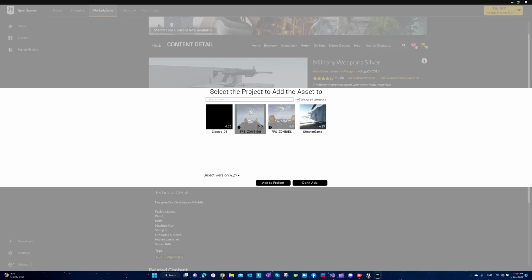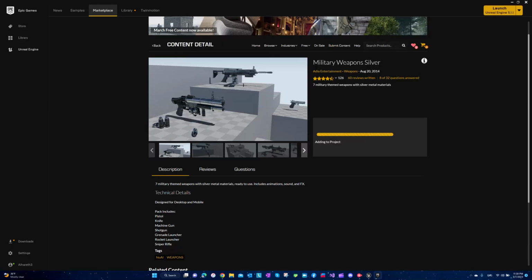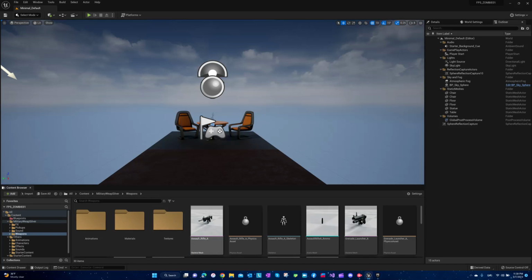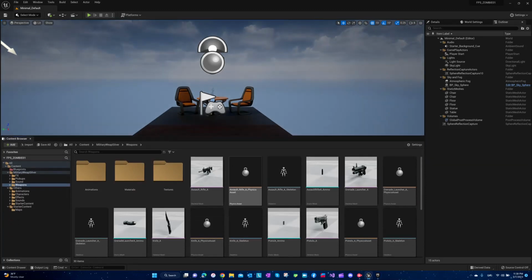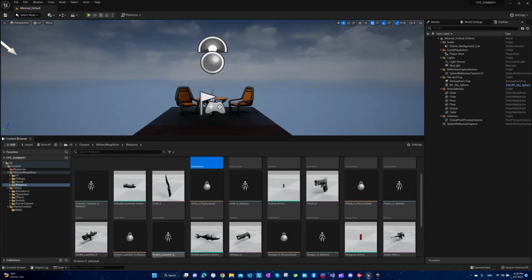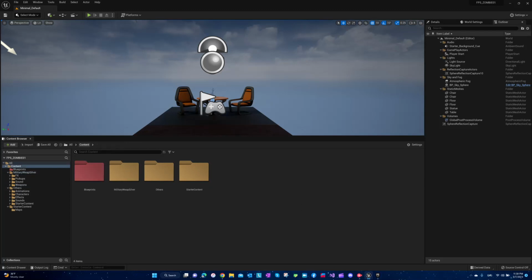Choose the latest version, the one they have, and then go ahead and add to project. Once it's adding, you can minimize that, and here they are. As you see, there are the weapons, and just to make sure we have all of them, you can see the rifle, launcher, knife, pistol, and everything.